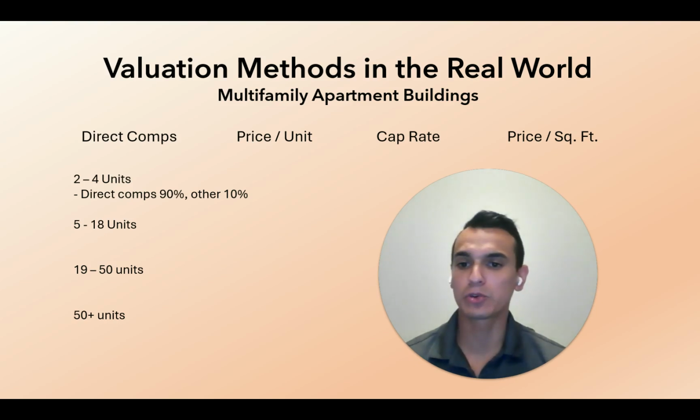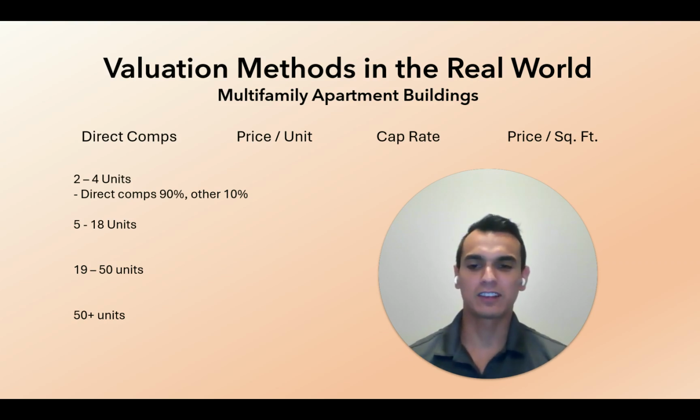Obviously, when we're talking 2 to 4 units, we want to make sure that we're getting it pretty granular with direct comps. So we want to get the best comps that we can, similar bed counts, similar condition, similar size of place. And, like I said, it's effectively very similar to comping single family homes. We just have a variation on the number of units.